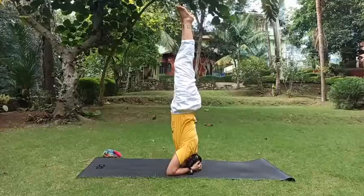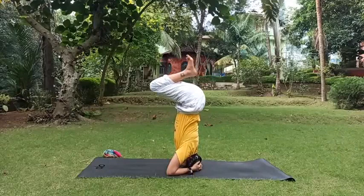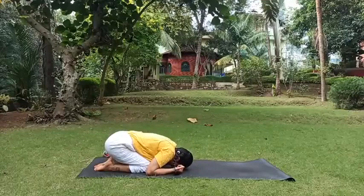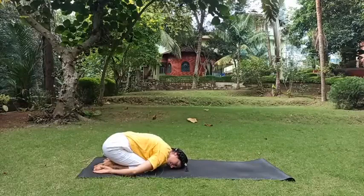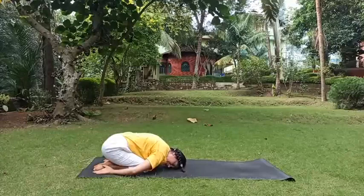Gently, let us come out of the posture, bending the knees and bringing the knees toward the chest, reversing the 8 steps. Then your toes on the mat and your knees on the mat, sitting back comfortably on your heels, forehead on the mat, arms beside your feet, and gently rolling your head side to side to release any tension or stress from your neck. Feel the change.